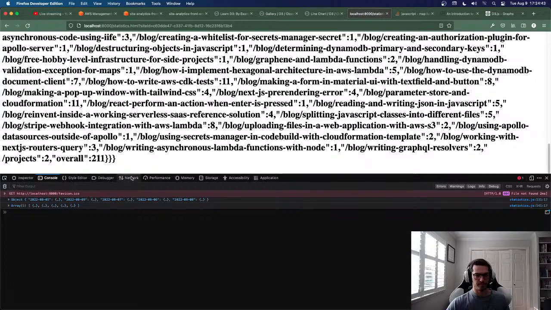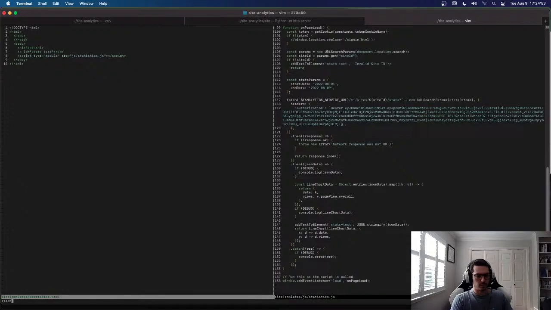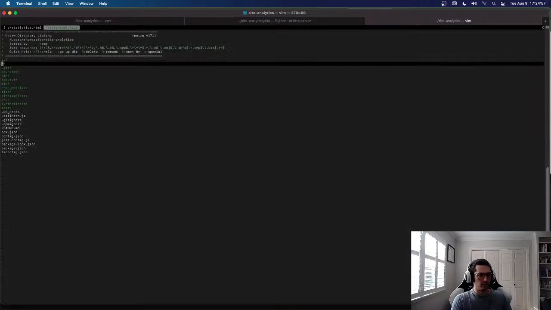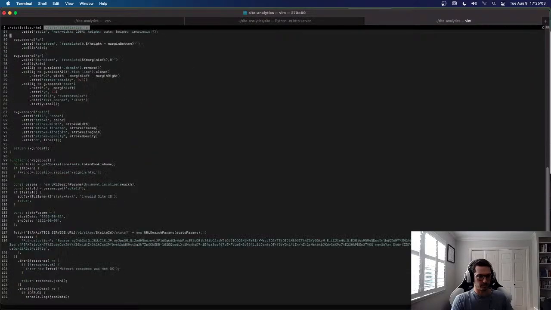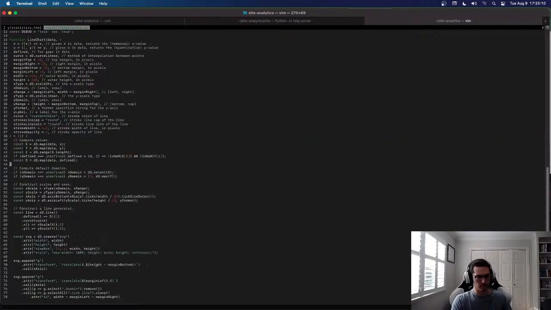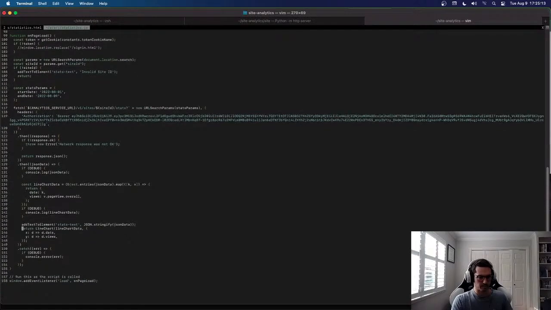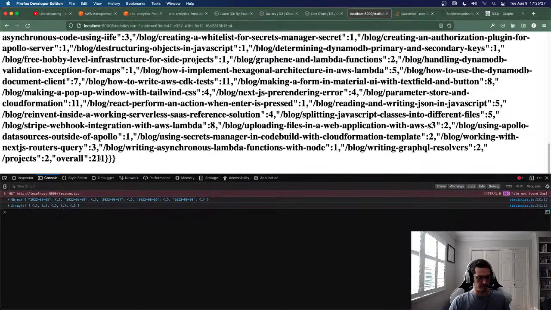Nope. Just gonna move over to the actual finished stuff because it's gonna take me too long if I don't. So there's the SVG.